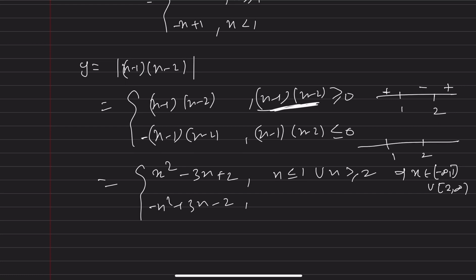2 and 1. So here positive, negative, positive means we have to consider only the values which lie between 1 and 2, but here I don't have to consider the equality sign. So it means 1 less than x less than 2, right? It means x belongs to the open interval 1 to 2. I'm not taking the closed sign here, since here we don't have equality.